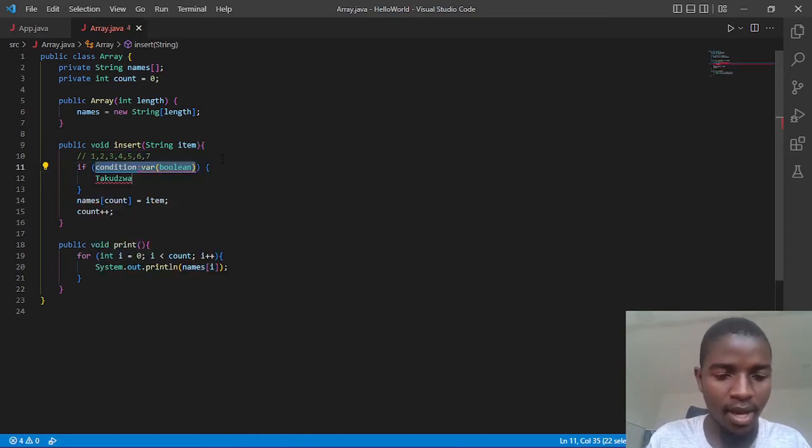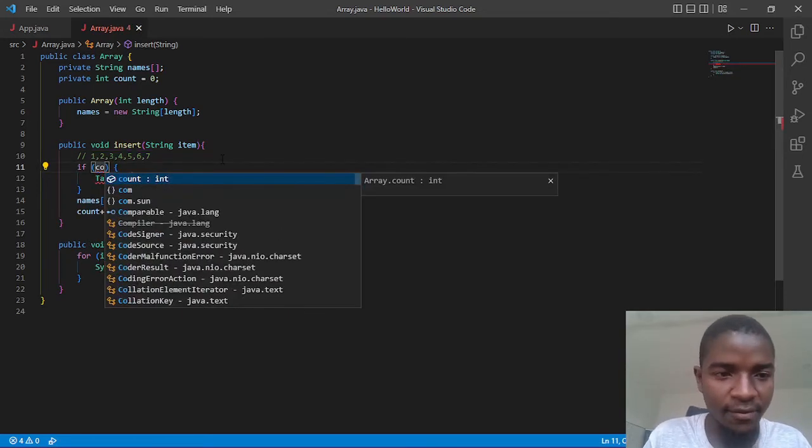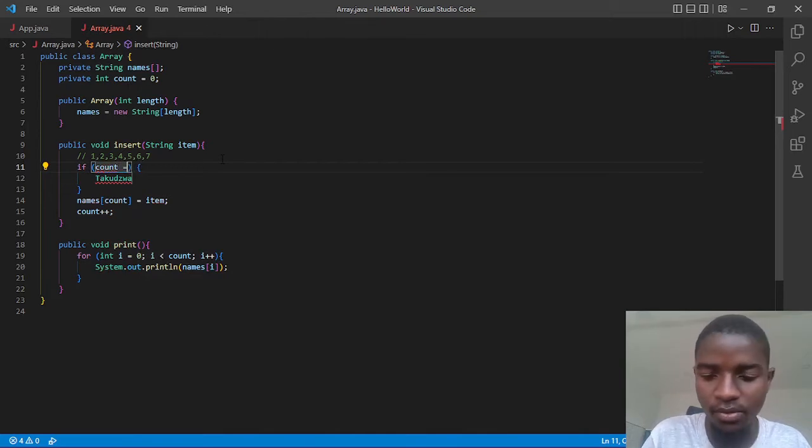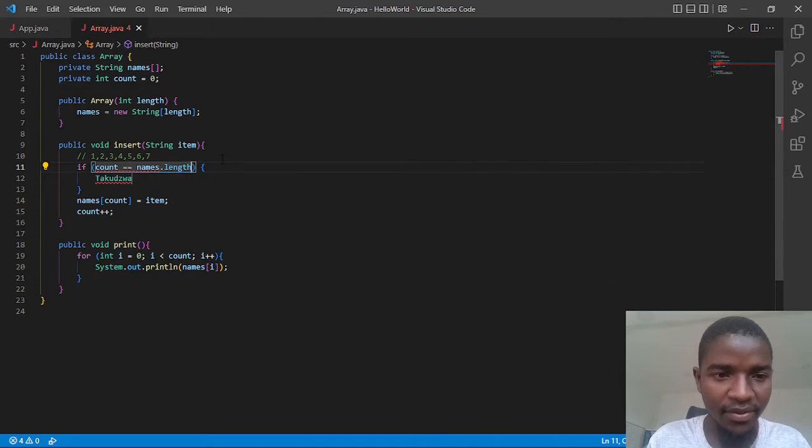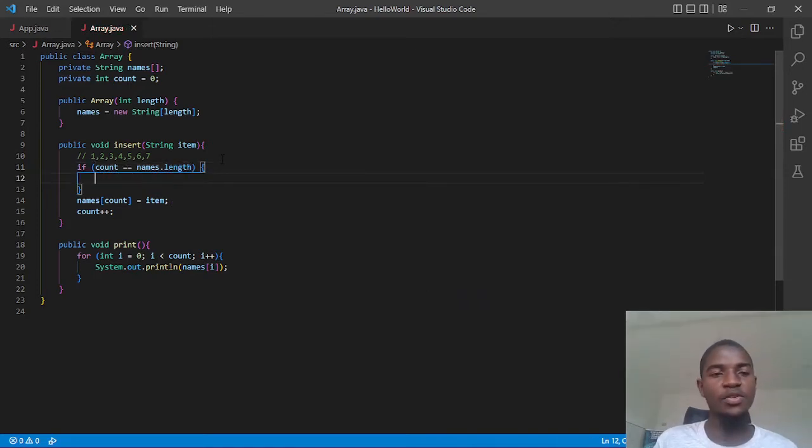So let's say count is equal to names dot length. Then to resize our array, we need to create a new array that contains what we had first in that array.